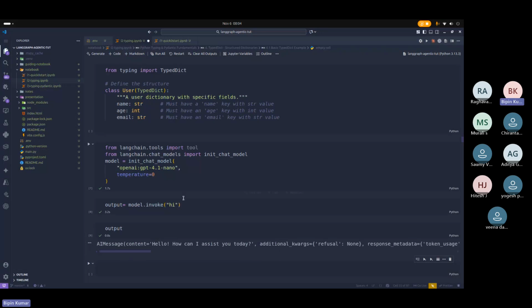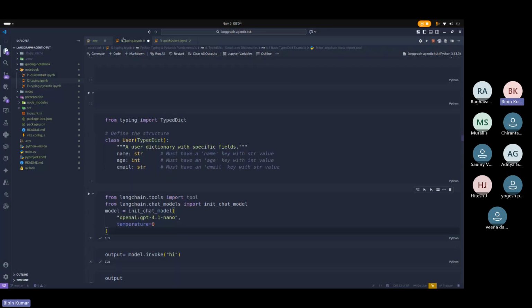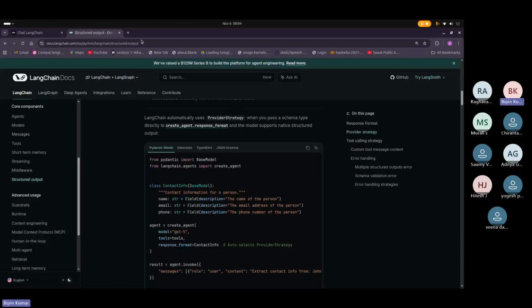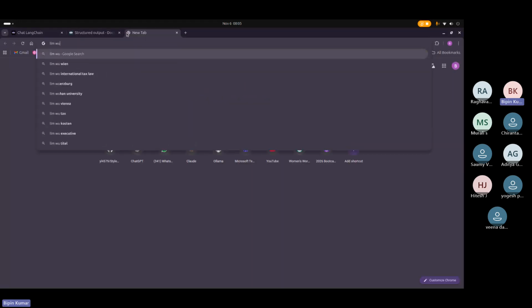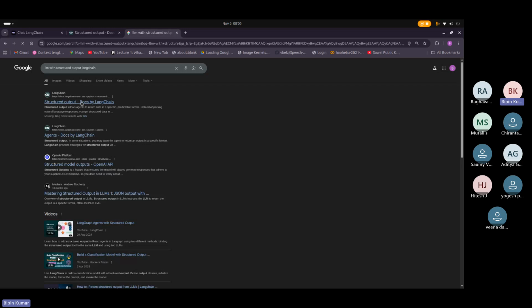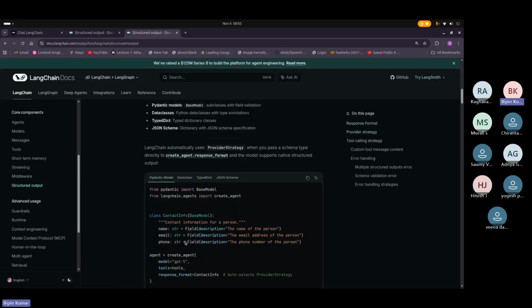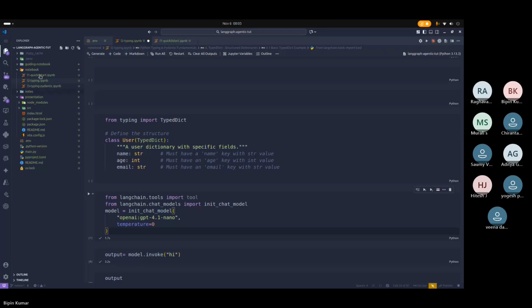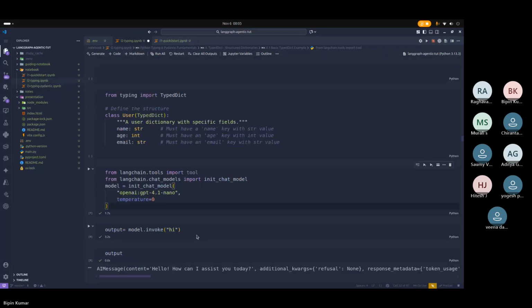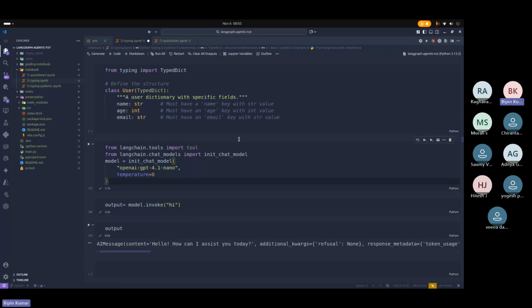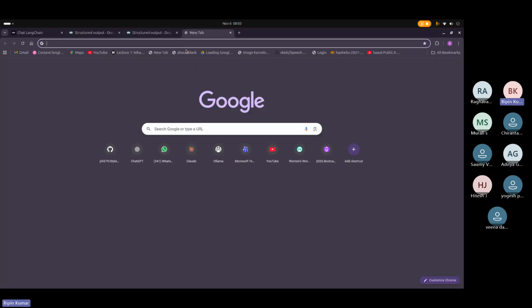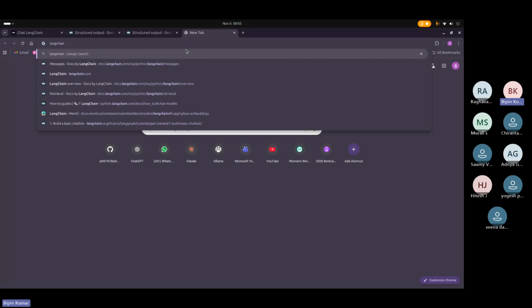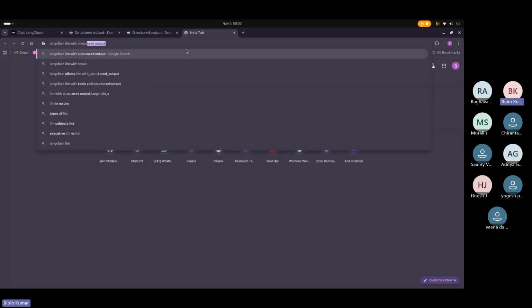Okay. Now, in LangChain, there is a term called LLM with, let's say, a structured output. I'm looking for an older version.